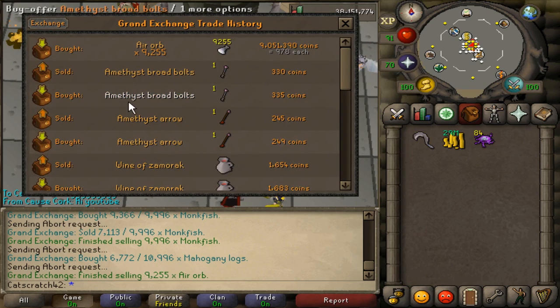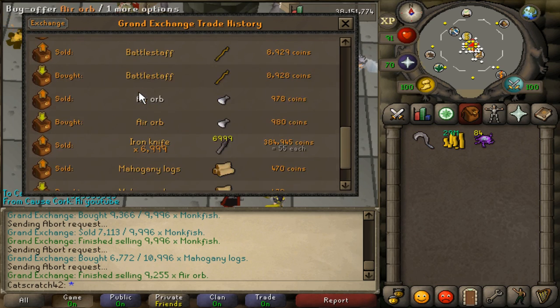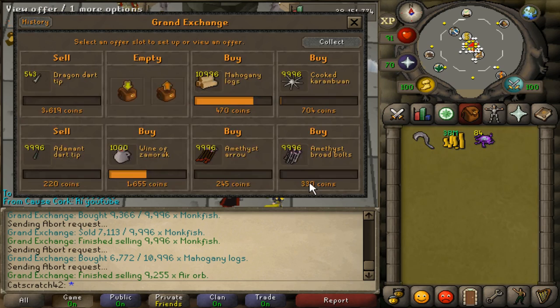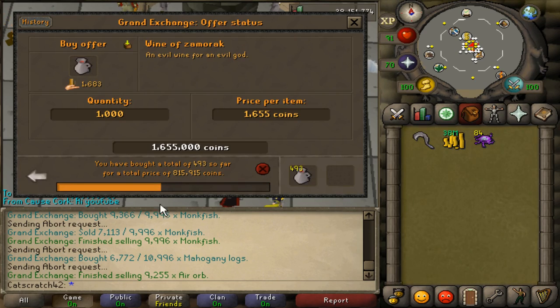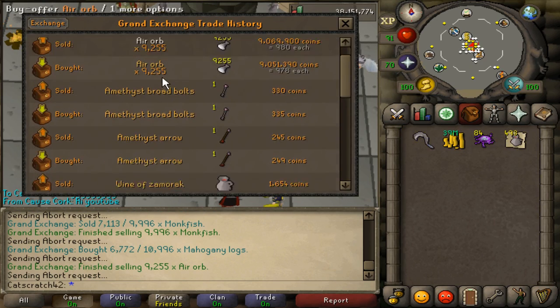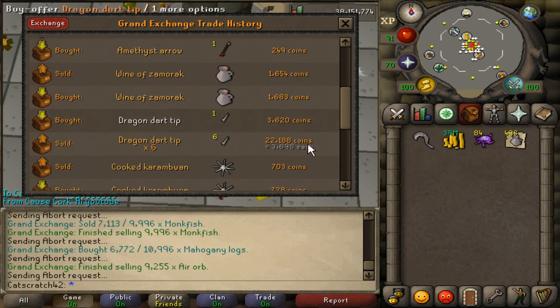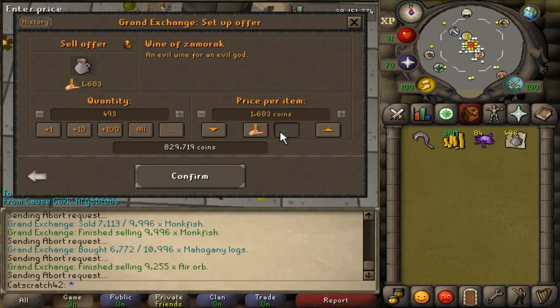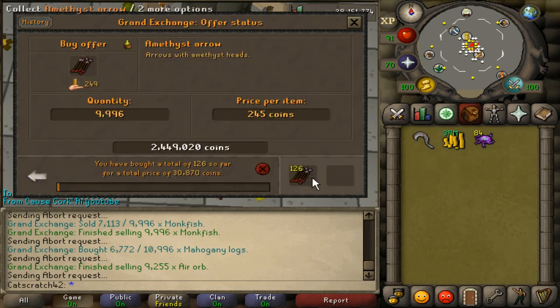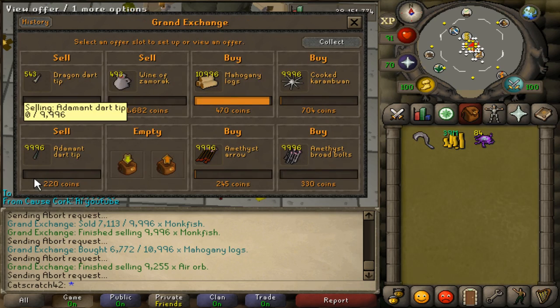So we're going to start selling those air orbs, but we didn't buy them all, but I think we should start selling them, right? Wow, those sold like instantly. That's awesome. Okay. Wines of Zamorak are buying. I'm going to stop them just because I don't know if we'll be able to sell them before the stream ends, so I just want to make sure we can get them off. Amethyst arrows are starting to buy, so that's good. No bolts yet, though, so that's unfortunate.